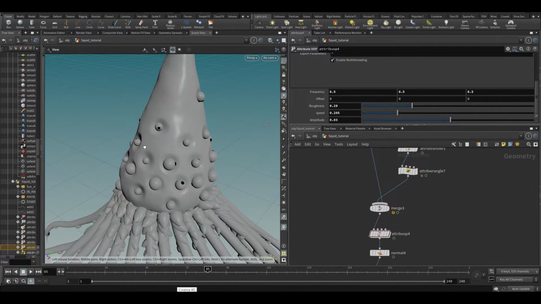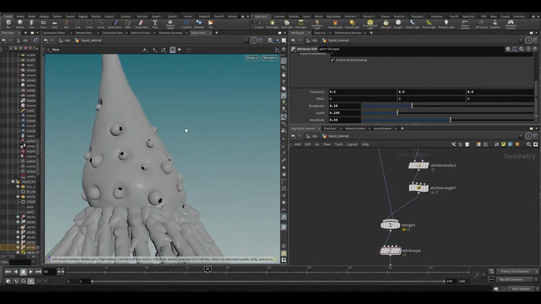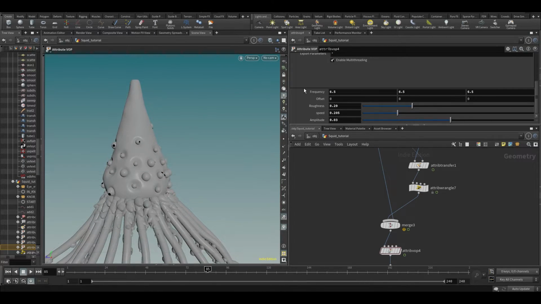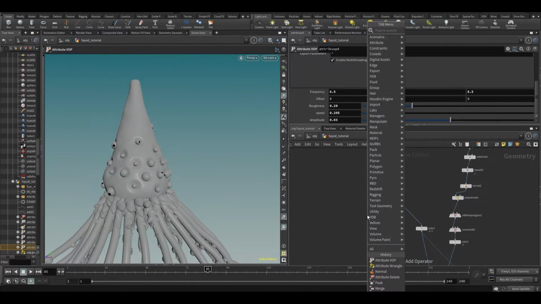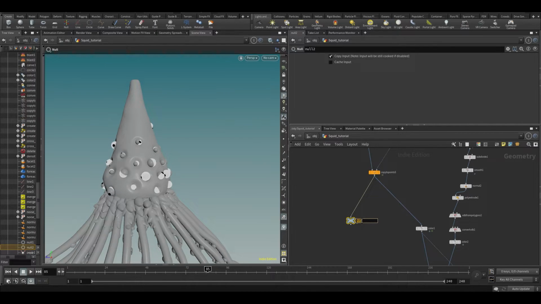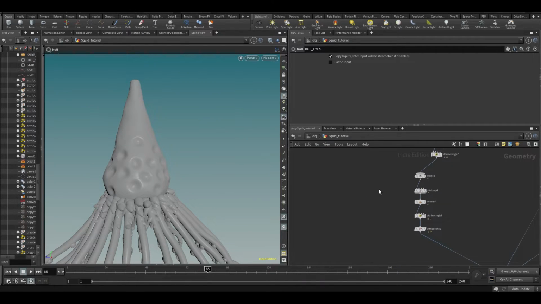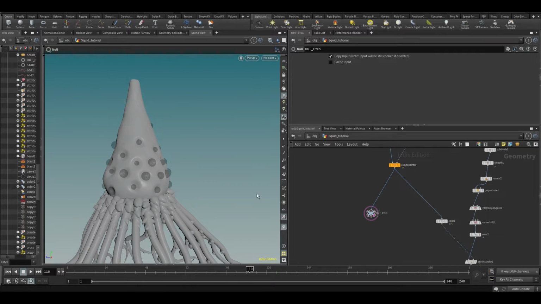Okay, so how I ended up rendering this was having the eyes and the squid as a separate object. We could also just keep them as one object. Doesn't really matter. So if you want to keep them as a separate object, what I did here is I put down an out null for this. So put a null, call this just out eyes. And then I am not merging them in here. So then we're having this geo without the eyes. But then the problem you run into is that the eyes are not moving with this noise.